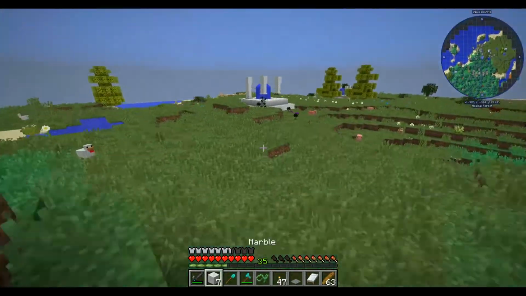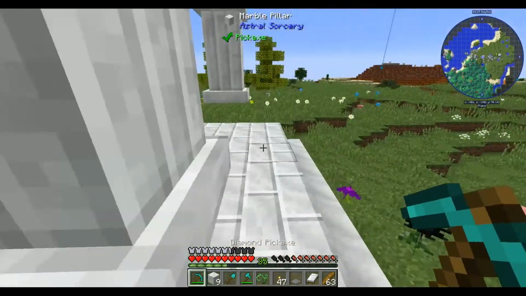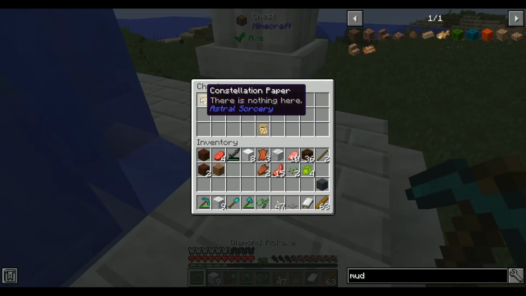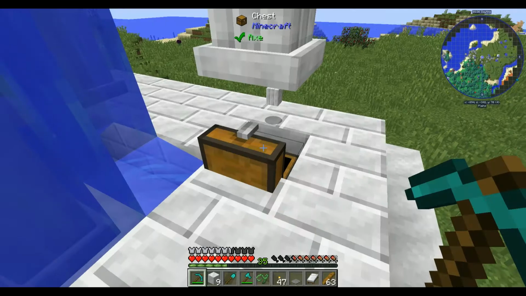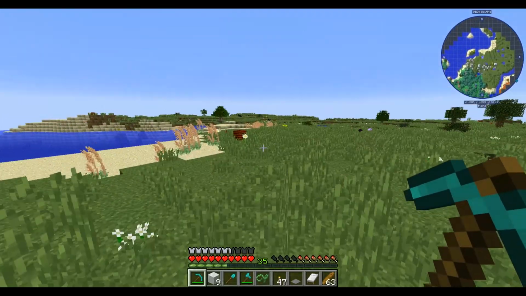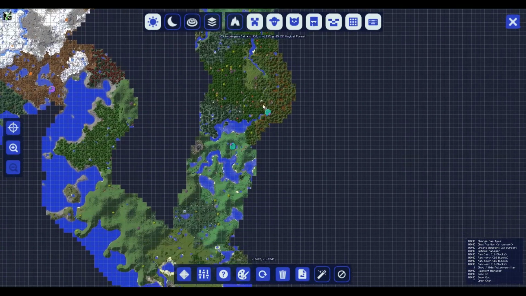But I will raid this temple thingy over here because there might be stuff inside. Down we go. I think somebody else might have already gotten to the stuff. They sure did. I don't know what these are for. Constellation papers? I don't remember. There's nothing here. Okay. I did Astral Sorcery and SevTech, and I forgot nearly all of it, but the search continues. And all of the biomes that I found that I wanted were so small.